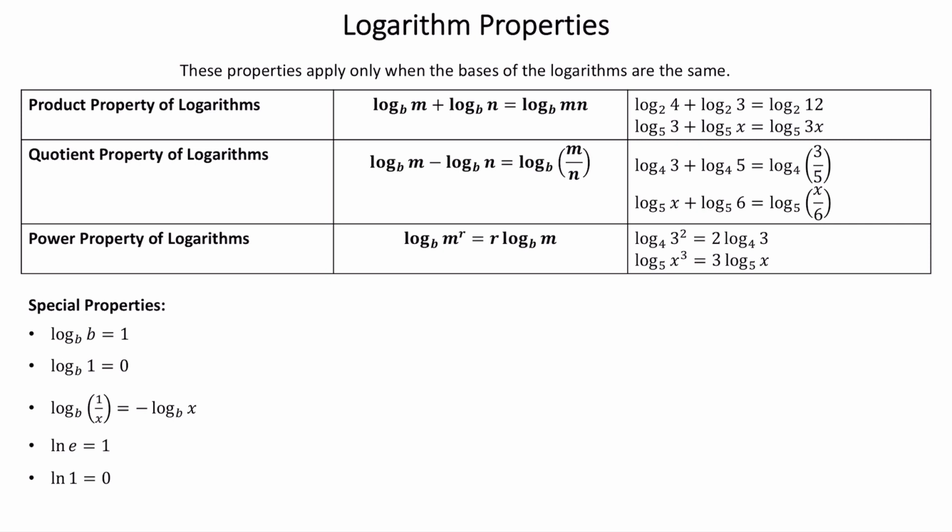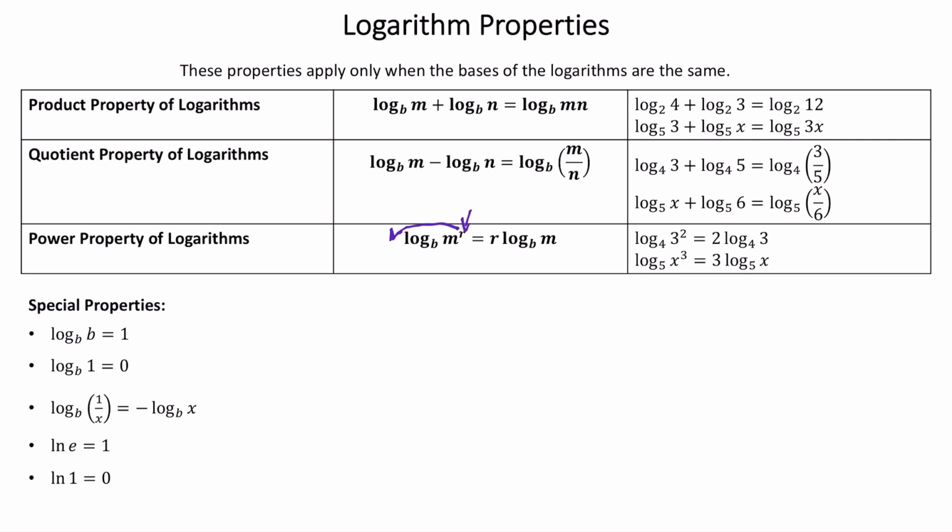So we have what's called the product property. When you're adding together two logs that have the same base, you can go ahead and multiply the two numbers together. When you're finding the difference of two logs that have the same base, you can go ahead and divide the two numbers. The power property tells us that if you're taking the log of something that's being raised to an exponent, you can bring that exponent down in front and just make that a factor. This is going to make a little more sense when we look at some examples.